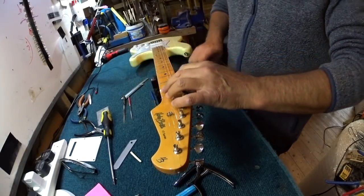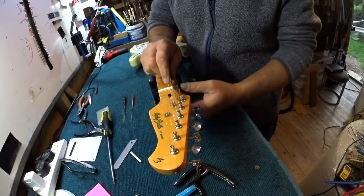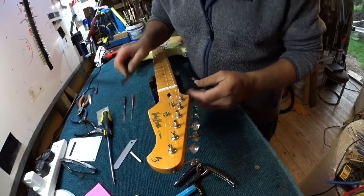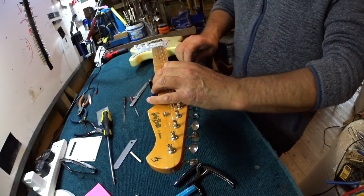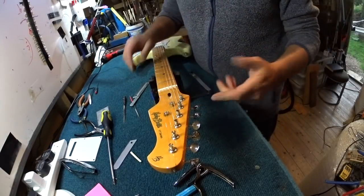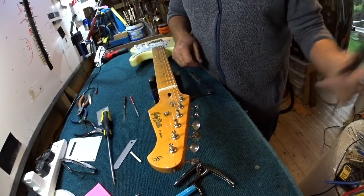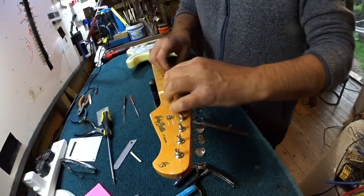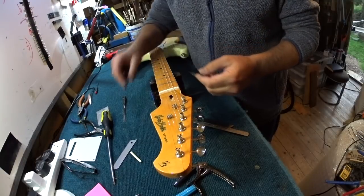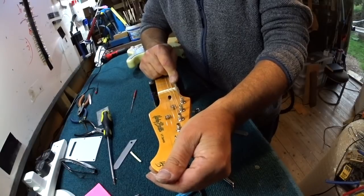I will spend quite a bit of time stretching them out, and once we've got the nut slots right and stretched out the strings, then this thing will stay and play in tune, even to the point where you can operate the tremolo quite a lot without it going out of tune, which a lot of people don't think is possible with a budget style Strat. Actually, a lot of people don't think it's possible with an expensive Strat. You tend to find people who just lock down the tremolo and that's it. They won't touch it again.